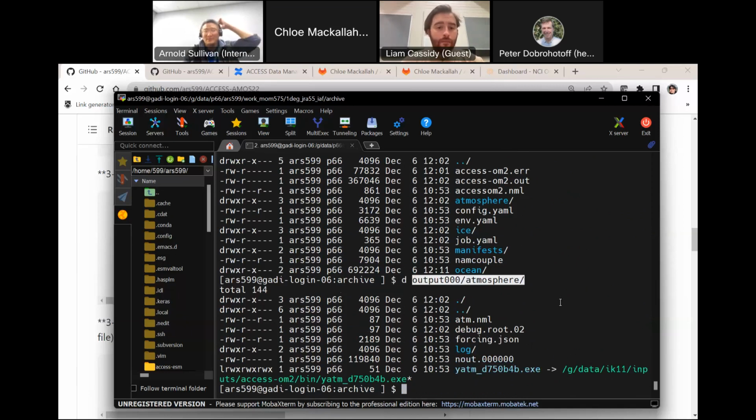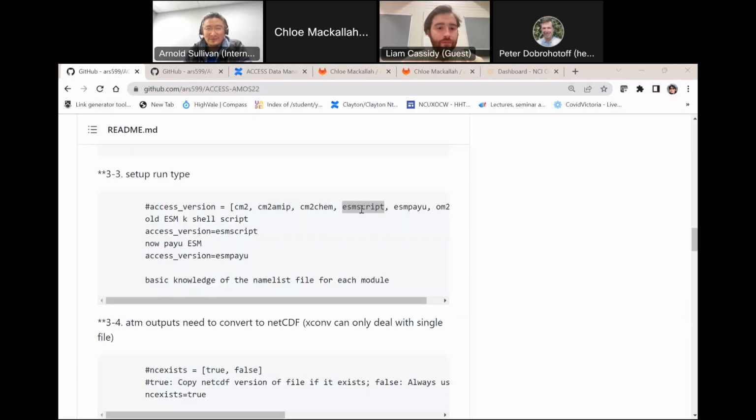Okay. You will see the difference. So that's the difference why you choose the script or the PayU. But if you are using Tilo's job, then mostly it's the ESM script. So you change this one to the script versions. Or if you have your own new run based on the PayU, you change it to the ESM PayU. Yeah. And then that's it.